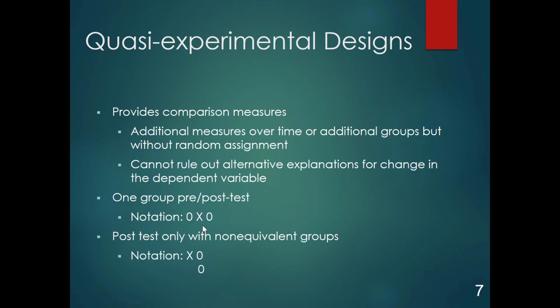With the second design, you have two groups, and if you notice, you're only observing them once. However, only one gets the intervention. So the first one has X for the intervention, and then O for the observation, which is, in this case, a post-test. So the first group gets the intervention, and then they get a post-test. The second group does not get the intervention, but they get a post-test. So here you're comparing the two groups, and you're looking to see if the intervention made a difference because one group got it and the other didn't.